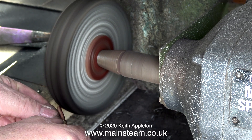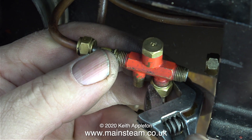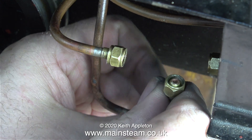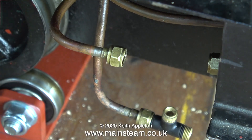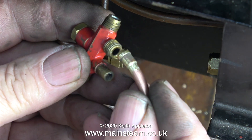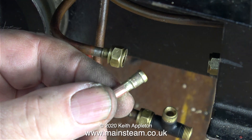When I fitted the pipe I realized that I had overlooked something: the union nut didn't go very far on the threads of the water inlet on the injector itself. I used a coned union on this connection because it was also a coned union on the original pipe. But if you look at the injector you will see that the water inlet, like all the rest, is a flat surface — I copied the original piping, which was a mistake.